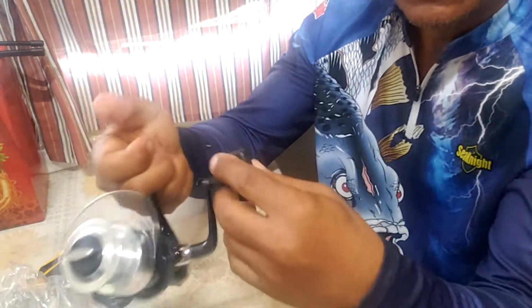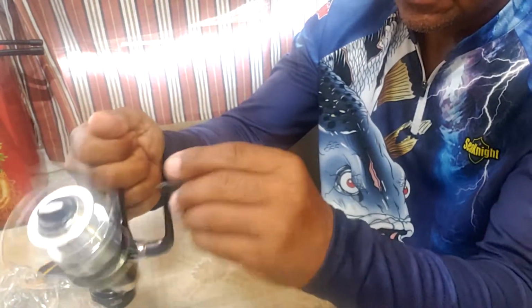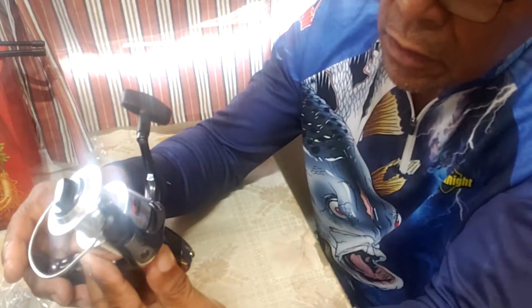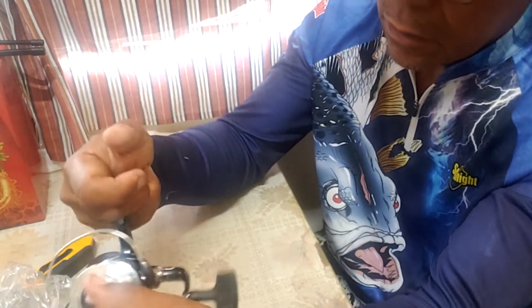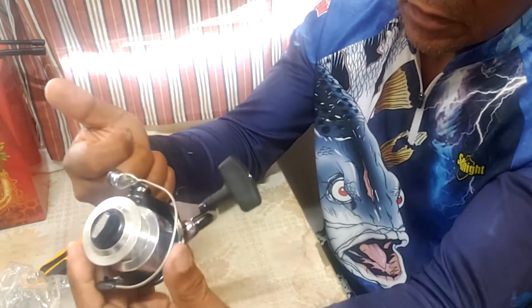Okay. Sounds great. Reverse. Okay, this spool is on the 10 pounds capacity. Looks great and it's handy. The bale looks good.